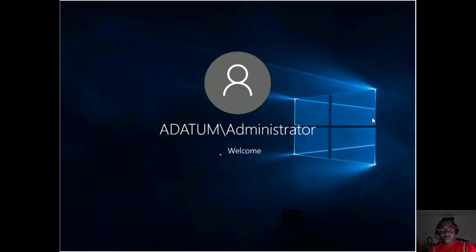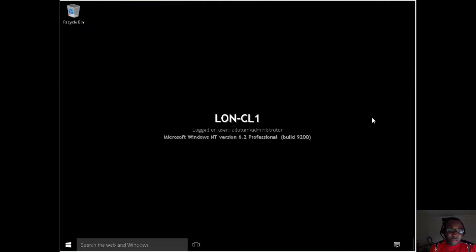By the time we do loadstate to load the exported files and settings from Learn Client 3, we can compare what's been migrated and what's not been migrated. So I'm on Learn Client 1 now, logged in as an administrator.